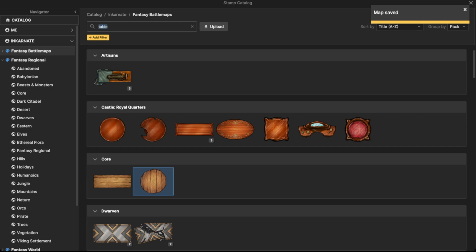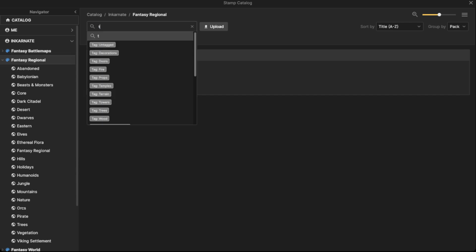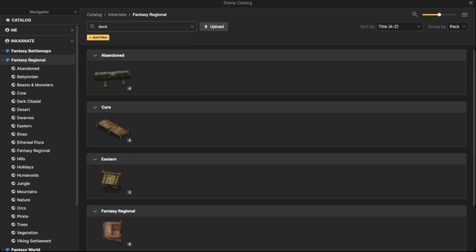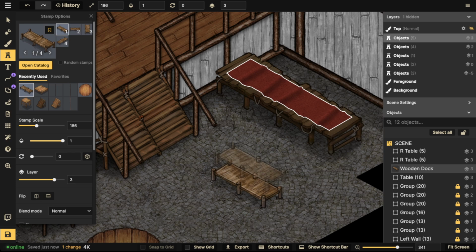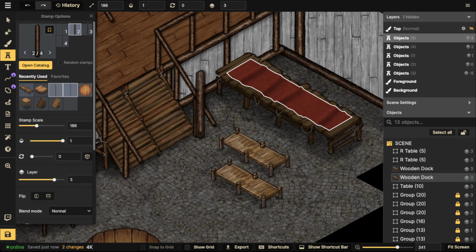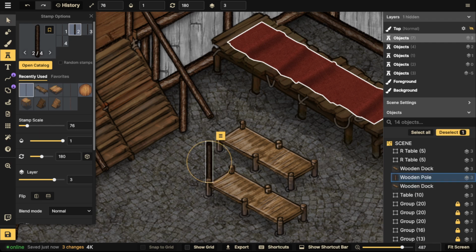You can also use, in Fantasy Regional, you can also use docs. These other docs, these also work as well as a table. You can even stack them to make shelves. If you take a pole and just put it like right on top like this. Oopsie, let me go ahead and fix this real quick.